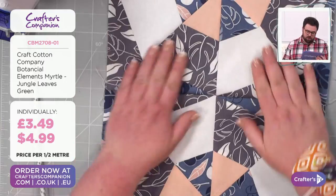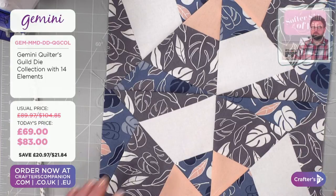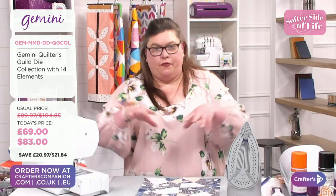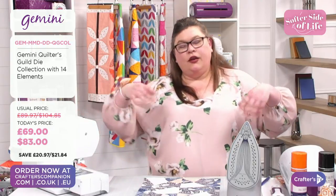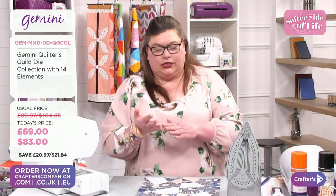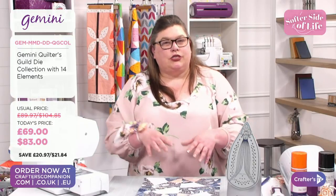Punham was saying, how much of those lovely fabrics would I need to make a quilt or a table runner, Bernie, do you think? Well, a table runner, you're going to use quite a lot less. With a table runner, you'd probably need about 0.5 metre to back it. And if you were binding it as well, maybe 0.25 metre. So that's 0.75 metre. And then for the top, it depends what design you want to do.